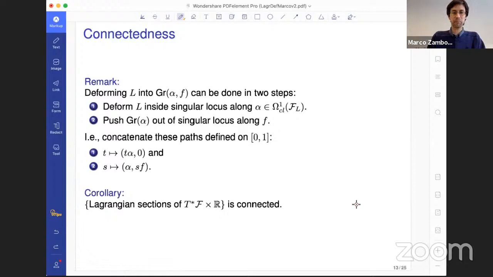One interesting consequence of this, I think, is that the space of Lagrangian sections is connected. And that's something not very common in symplectic or Poisson geometry, at least in the more general context of coisotropic submanifolds. For general coisotropic submanifolds, in general Poisson manifolds, actually even in symplectic manifolds, it's not at all clear that the space of nearby coisotropics is connected. Actually, I don't think it's known if it is true or not. But in this case, it is, and we could see this because the equations are very simple.